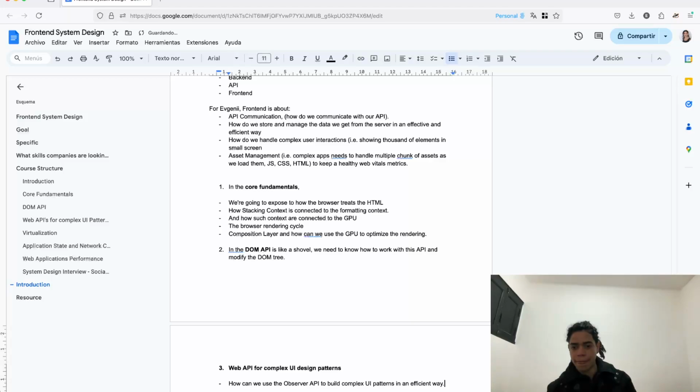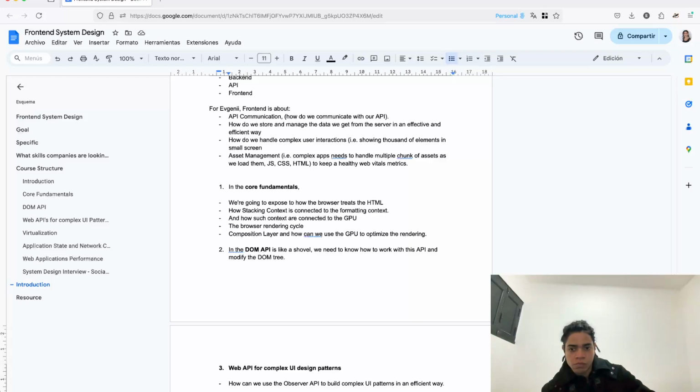We'll be using live coding exercises. Observer API is a very efficient tool to design complex patterns, and we're going to look at it using live coding exercises. How can we utilize the observer to build such complex patterns?